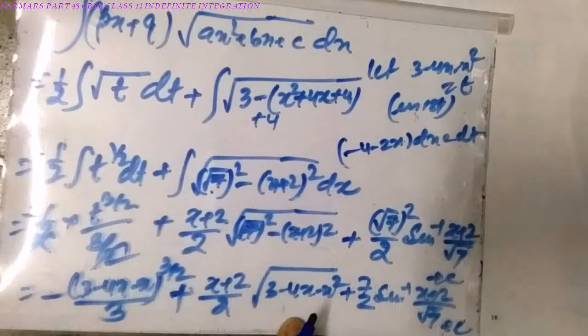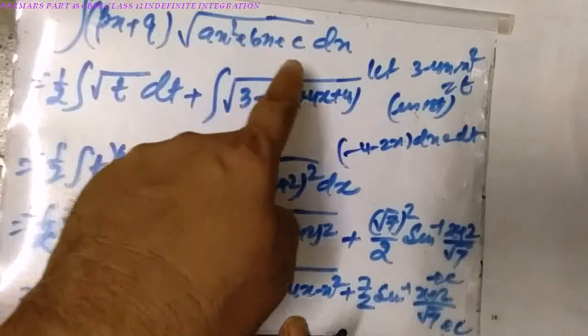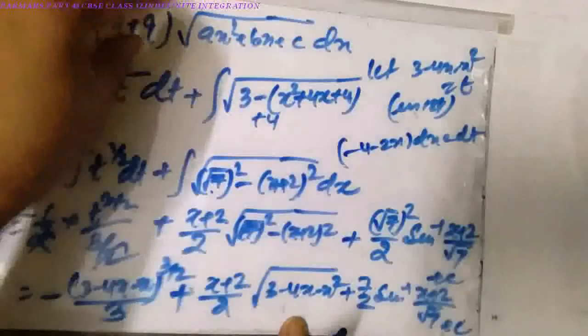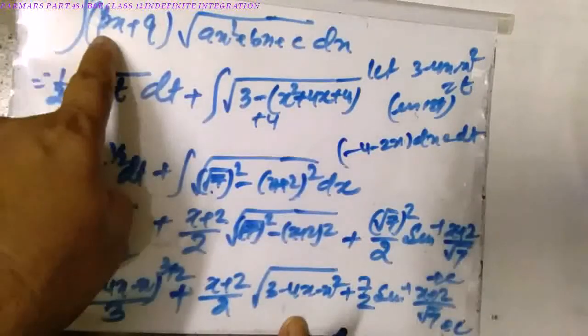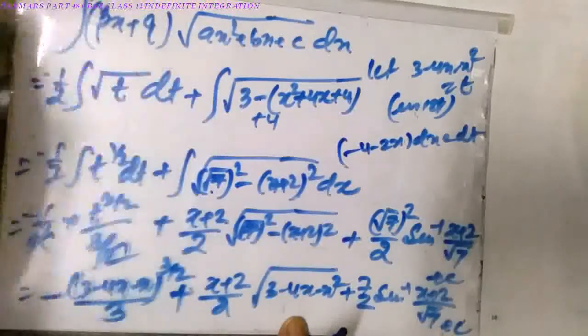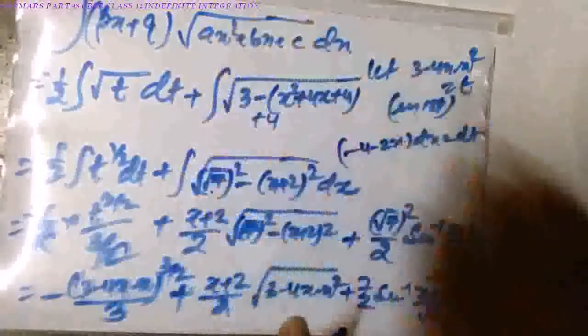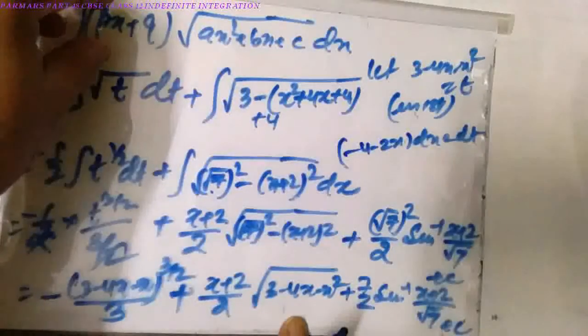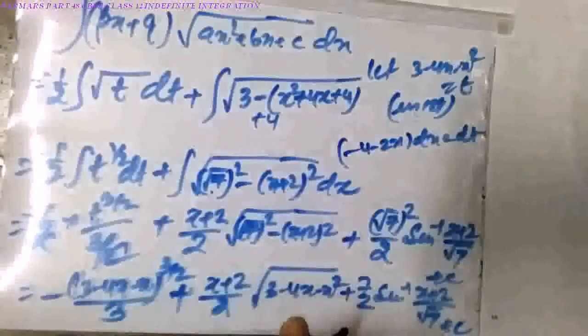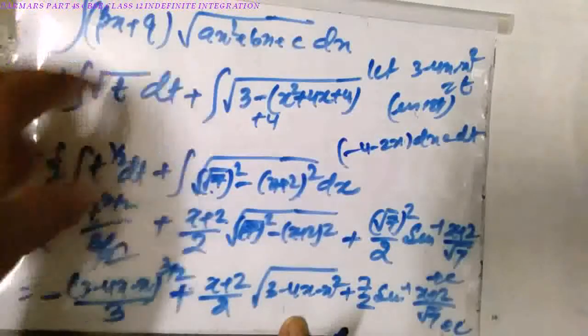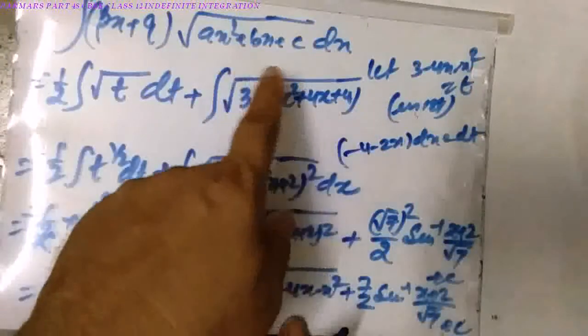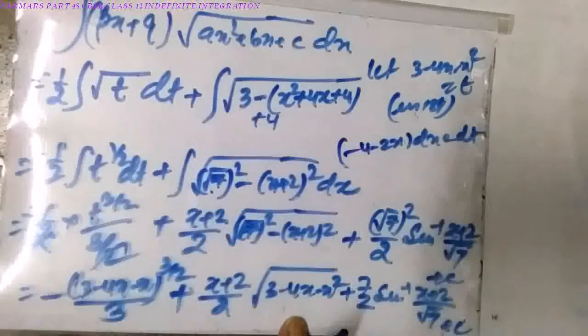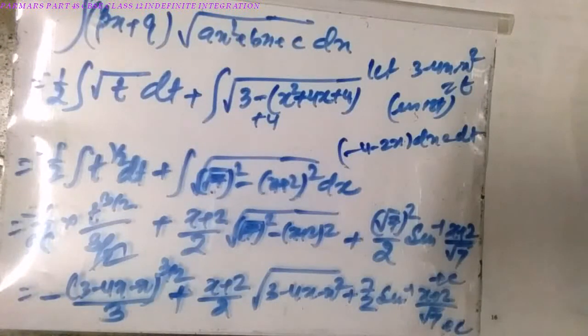तो क्या करना है हमें सप्लीमेंट में, वो आप समझ गए कि अगर कोई भी फॉर्म px plus q into root under ax square plus bx plus c dx के फॉर्म में आएगा, just px plus q divide into two parts. One part is the differentiation of this one and another part is constant. Differentiation part gives you some function like this one, and the rest is as we have done in exercise 7.7. So you can do it very much. Okay, so this is what exercise 7.6 and 7.7 I have done today.